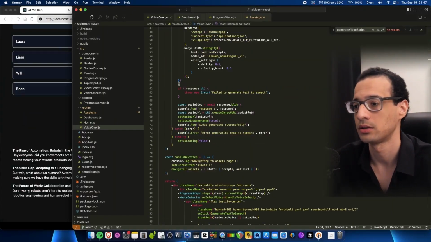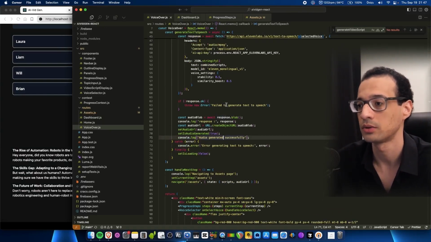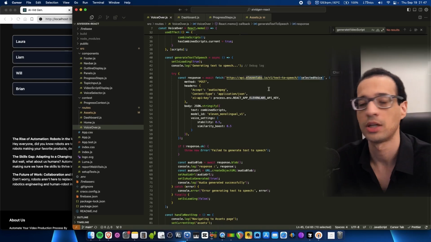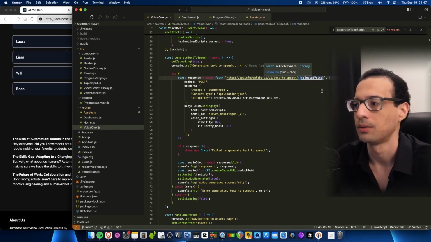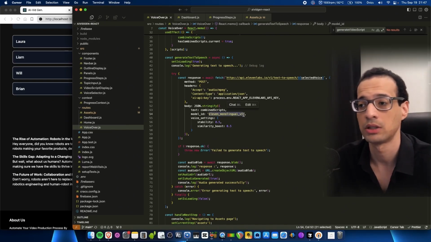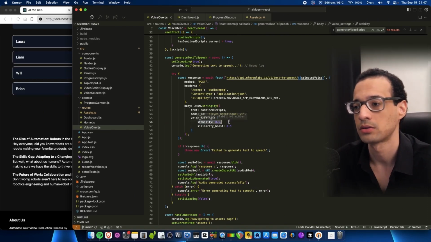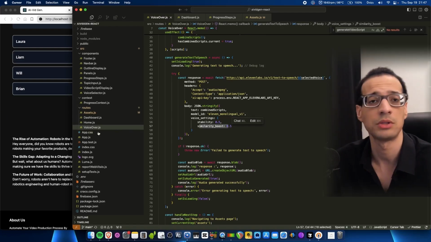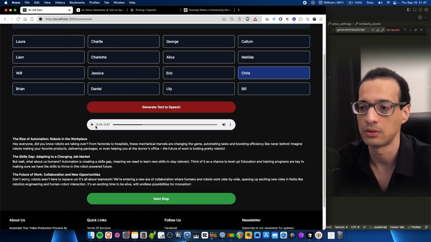This is from 11 Labs. While it's loading, I'm going to go to VoiceOver, and as you can see, I am using the 11 Labs API, and using the selected voice that the user is able to change. We send the API key. I'm using this model. I'm not very familiar with their models. There's also options like stability and similarity, but it's a bunch of details. The documentation is very extensive when you look at it.